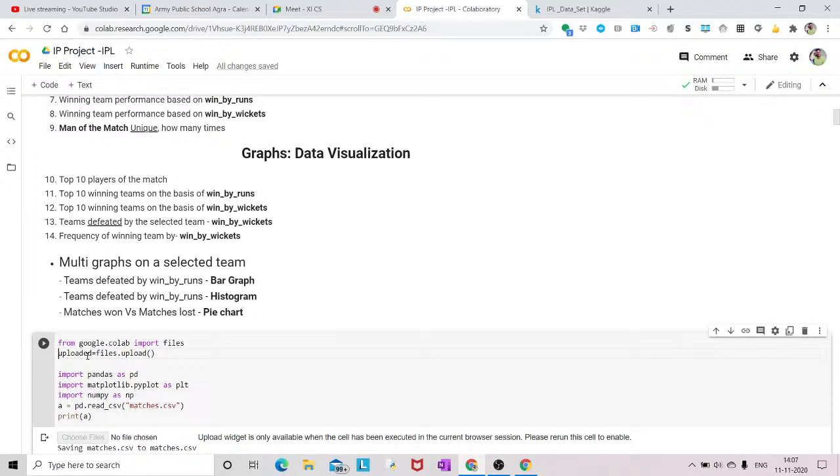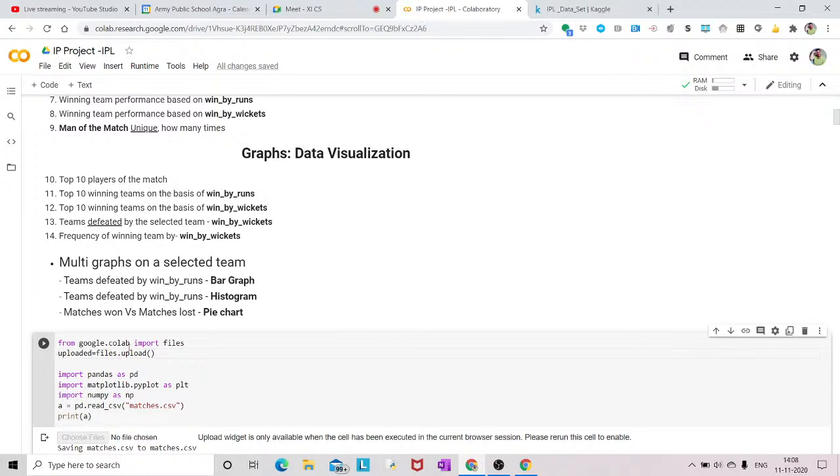What will this do? This is very simple. These files will be imported from google.colab, because I have uploaded the file matches.csv in google.colab, and that is why we'll import those files here. So next statement, how to upload the file, this is the statement.